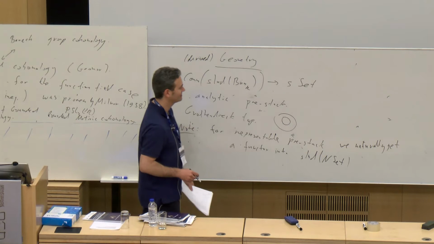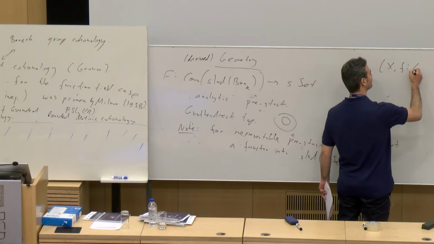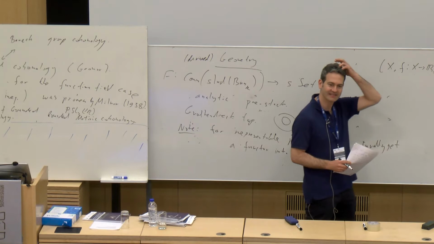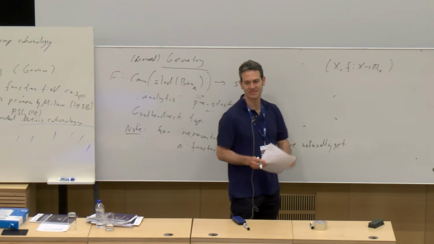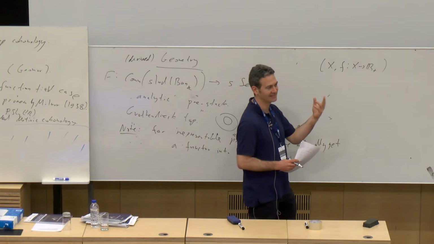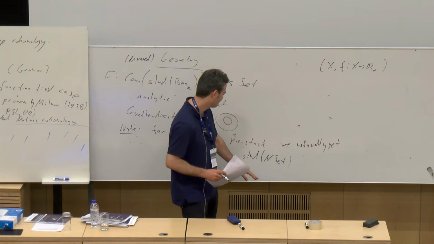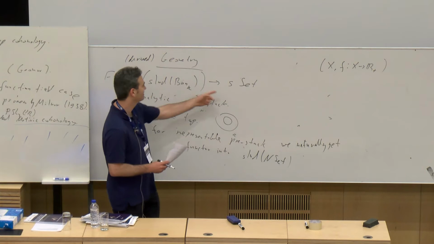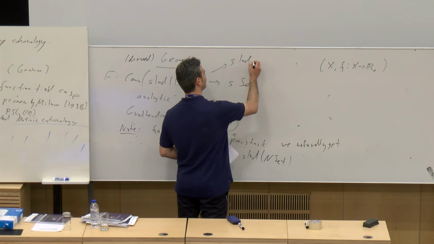So what is that thing? A normed set is just a set with a function on it, from X to R plus. And then you might add a base point to this set. And the point is that between normed sets you can define the notion of a bounded map, the same way you do for Banach or normed vector spaces. So you get a category, which, for the same reasons, is not complete or cocomplete, because of boundedness issues. So I take the Ind completion of it, and then I can look at simplicial objects in it. So I can really enrich my functors: I can look at simplicial Ind normed sets instead of just simplicial sets.